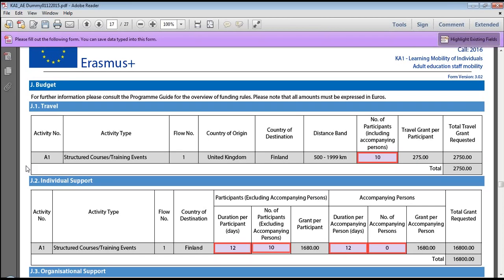Getting the budget right is an important part of the application. It is important that you have carefully considered and justified the budget requested. There is no maximum grant amount for an adult education mobility project.